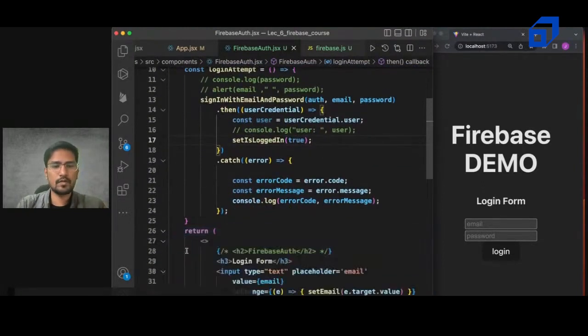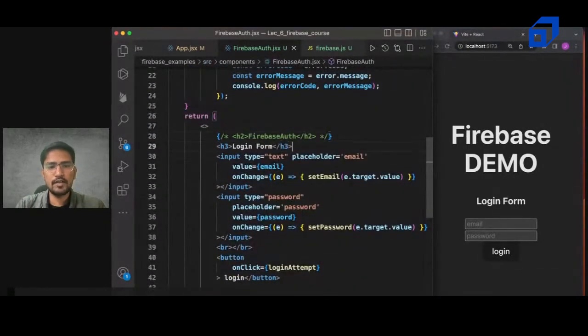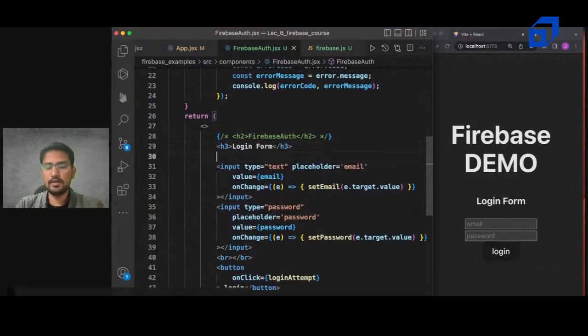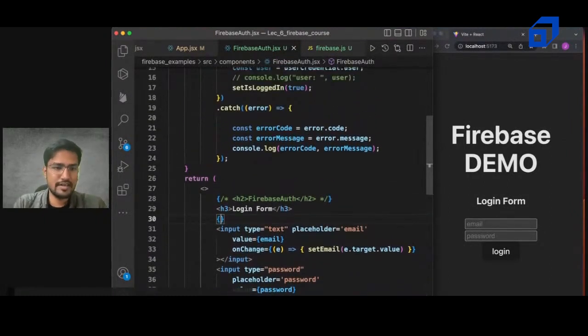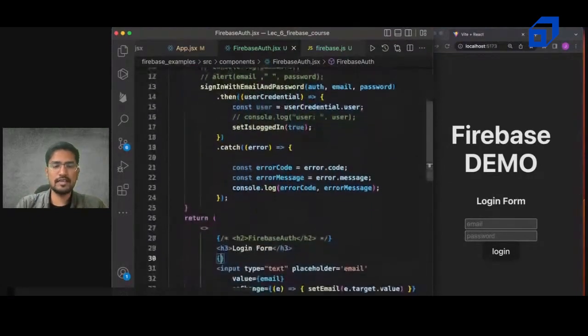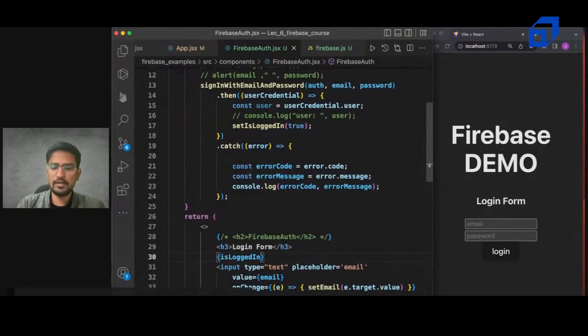At this point of time we'll be adding a simple ternary operator. Basically this is known as conditional rendering. I will be using this isLoggedIn state variable to check if I'm logged in.